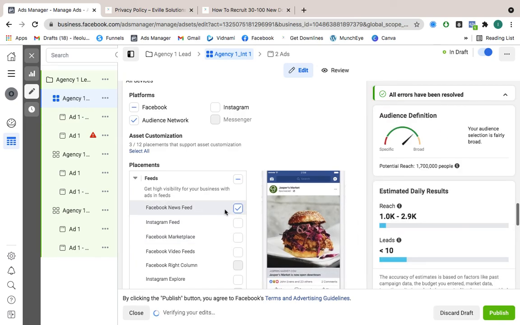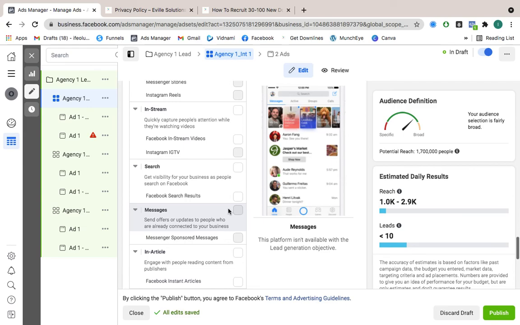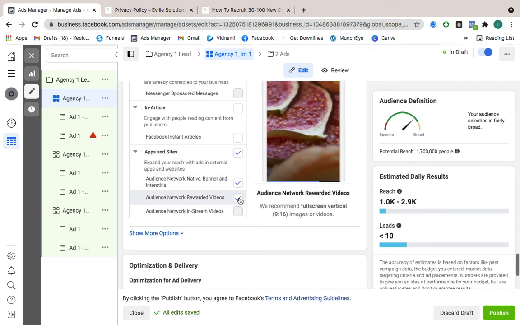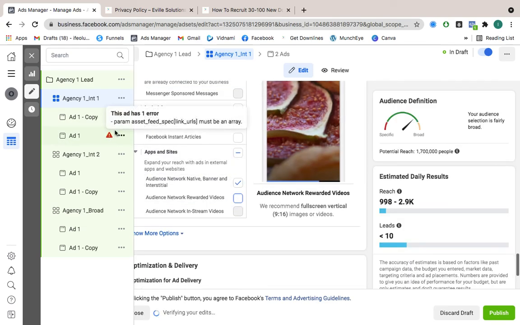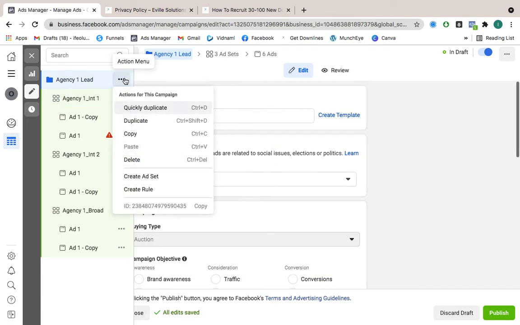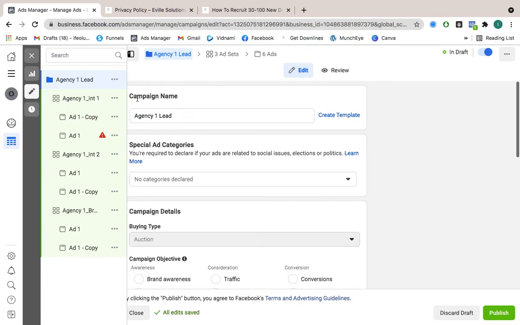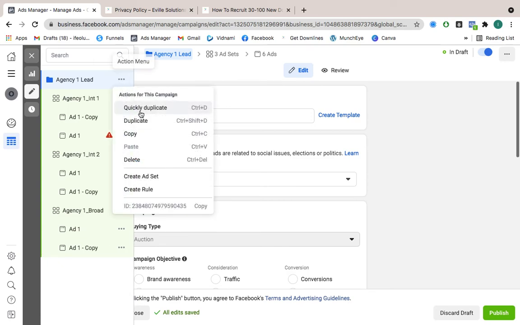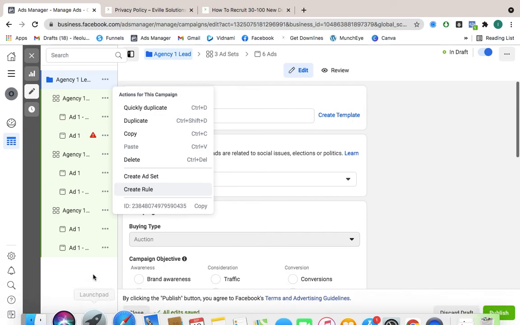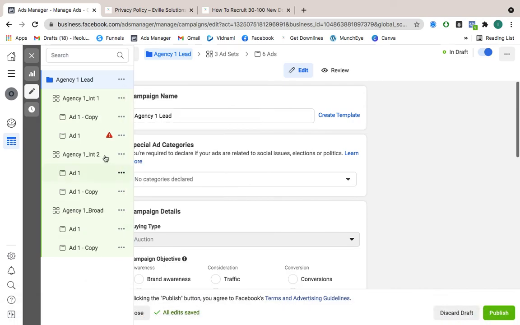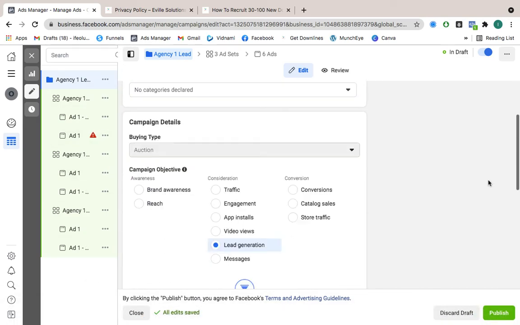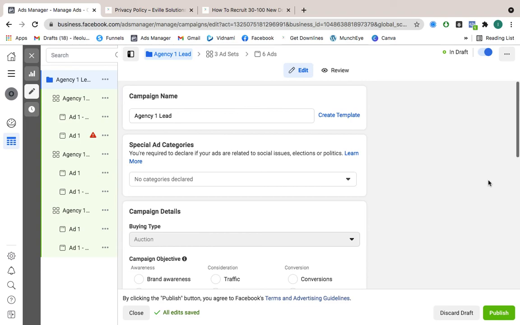So if you see this thing, they are kind of giving you issues. What you can just do is click here and duplicate. Click here and duplicate, because there was a time I was also having the same issue, but I just had to duplicate it and I got it resolved. So that first draft I deleted it.